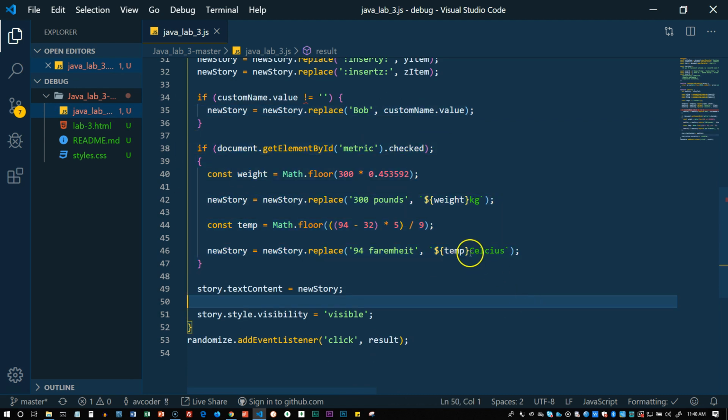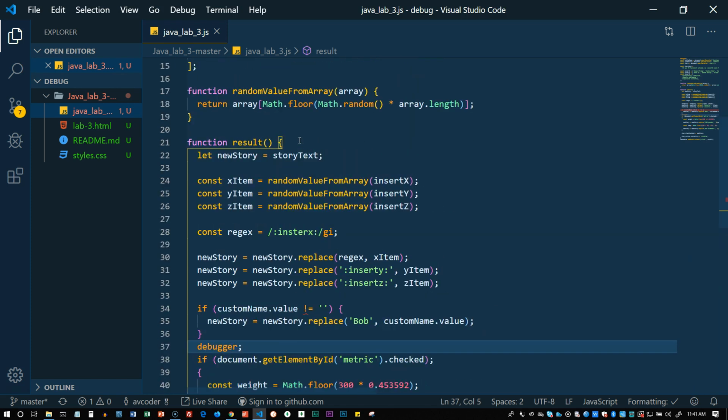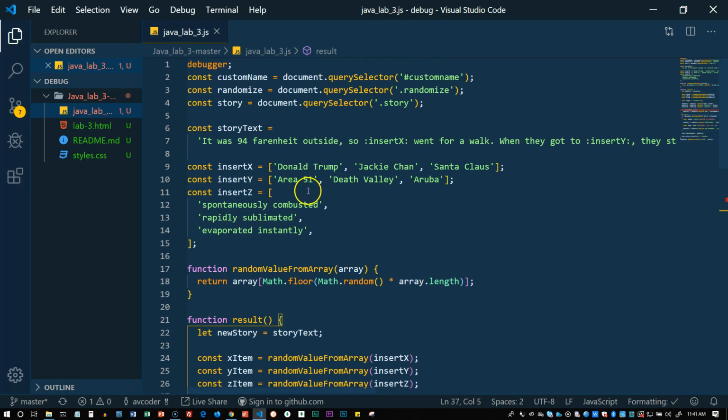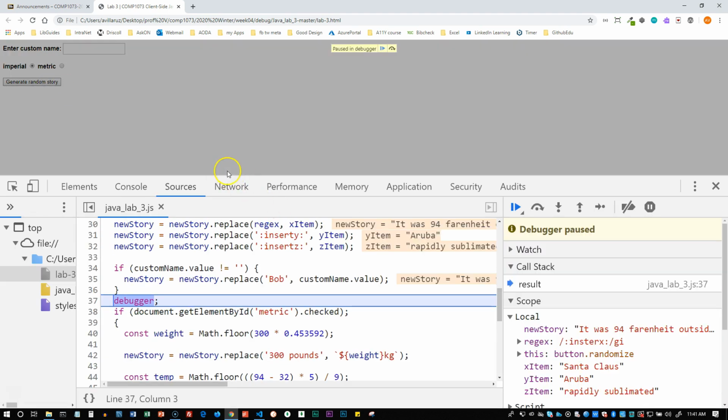And here I'm going to use debugger. Okay, this should boggle your mind, because when I first saw this, I didn't see the error at first. Here we go. I'm going to say metric, generate random story. Oh, where did my debugger go? I thought it would have stopped it right there. Let me try that again. Hold on. I have two debuggers, so it should. Oh yeah, I have to open the console. Thank you. There we go.